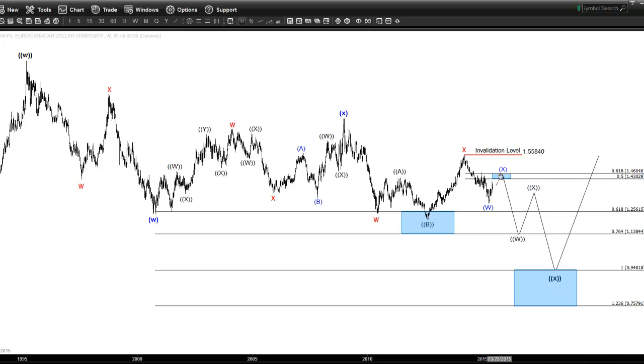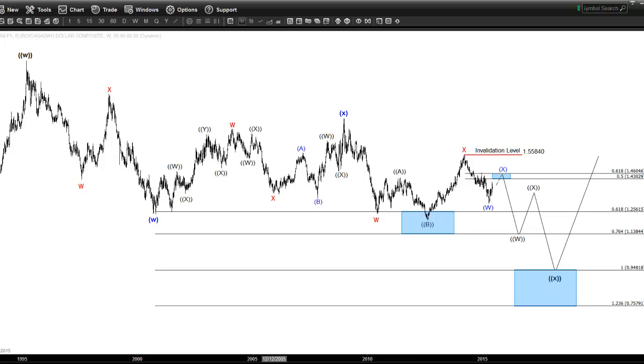Then again we have a chance, just like the Euro New Zealand dollars, that we can be looking for a new low. And this is also a huge drop here from 1.43 all the way to 1, which is 4,000 pips. It looks fantastic right now, but that's what the structure is telling us for the time being. All right, so now we are also very close to this area right here.